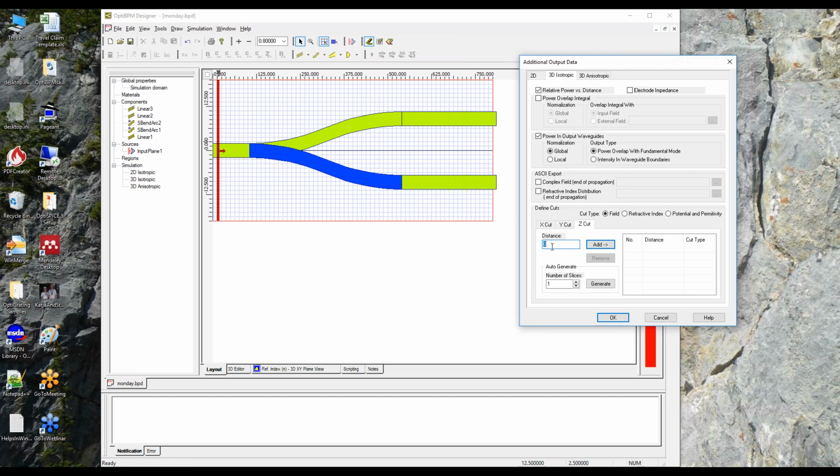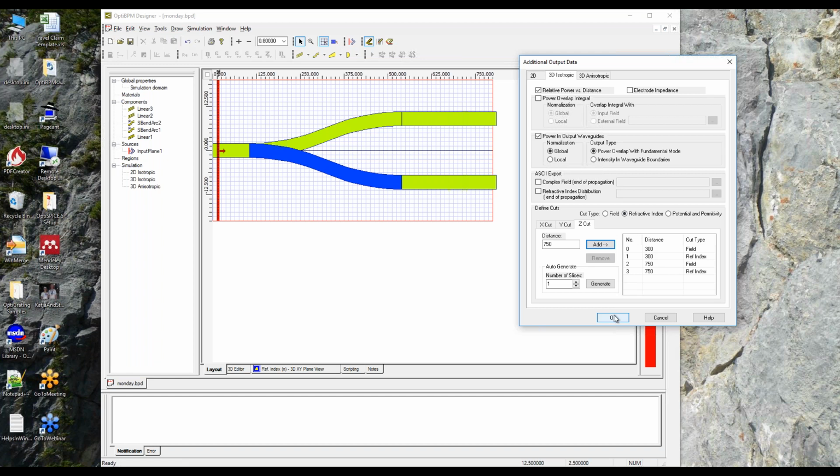Here you can specify any distance where there's something interesting going on. For example, for us at a distance of 300, like around here, this is when the waveguides have just split apart. And we might want to see in detail what the optical field looks like at that point. We might want to see what the optical field looks like at a much later point at 750, after we can expect that the fields have settled down somewhat. So I'll show the field pattern there as well.